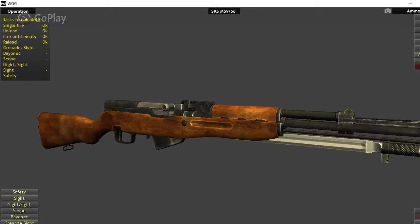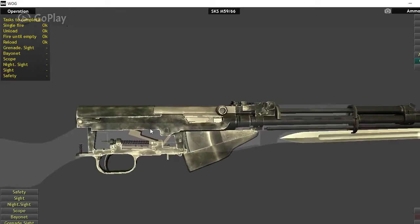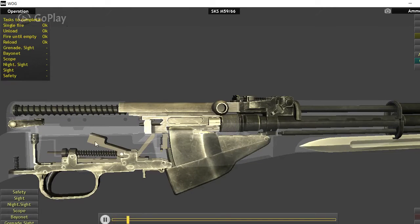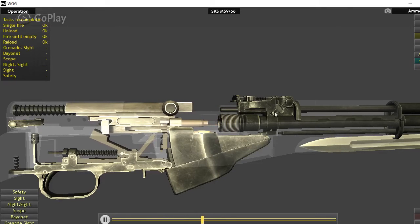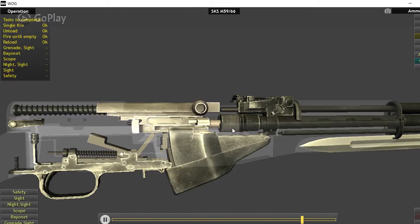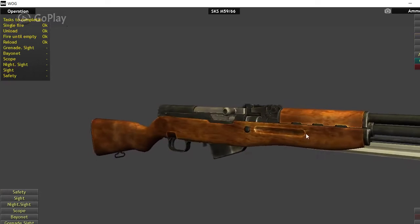Let me try and get into the actual parts here. So, when you fire it, pull the trigger, goes down, hammer moves up, strikes the firing pin, firing off the round. The piston pushes the bolt back, unlike the SKS, which follows the piston, or follows the bolt all the way home. The SKS just pushes it, really, and the recoil spring pushes the bolt forward and chambers a new round. This was a very simple system and extremely reliable.